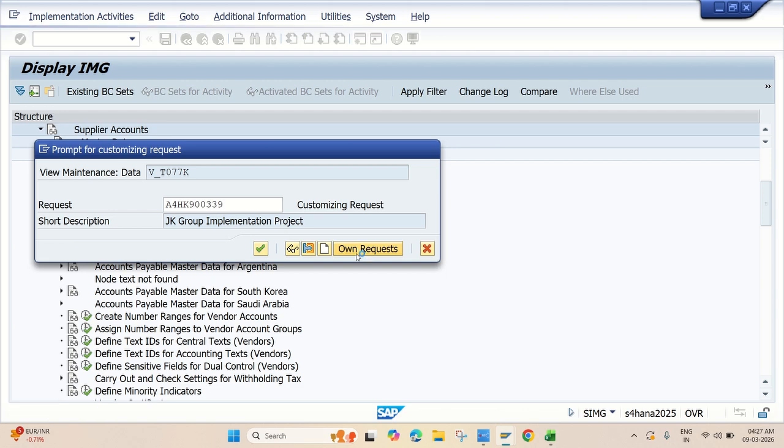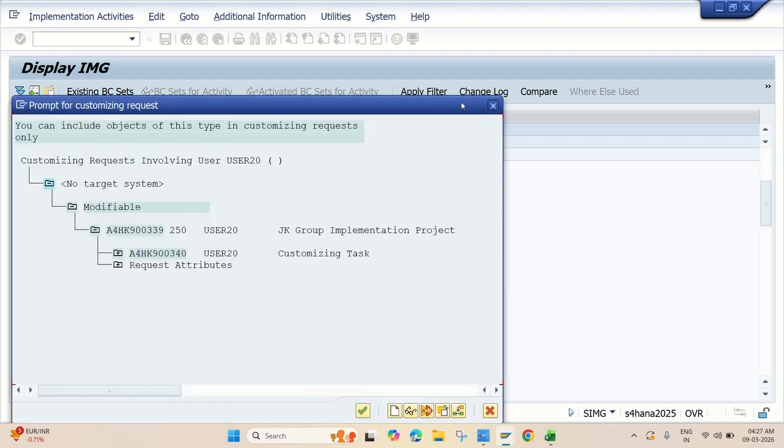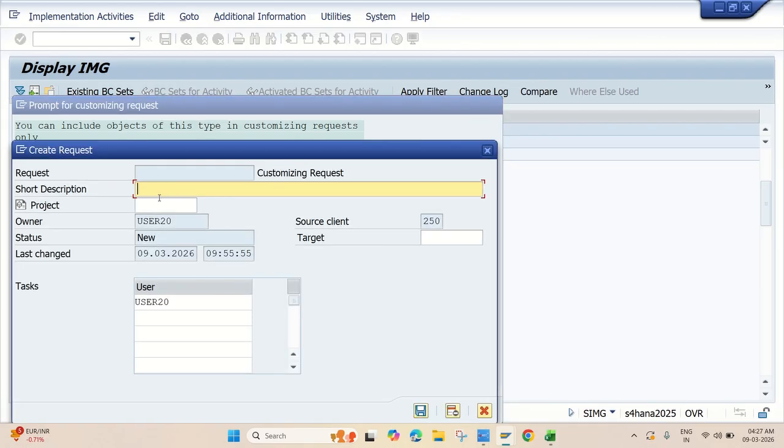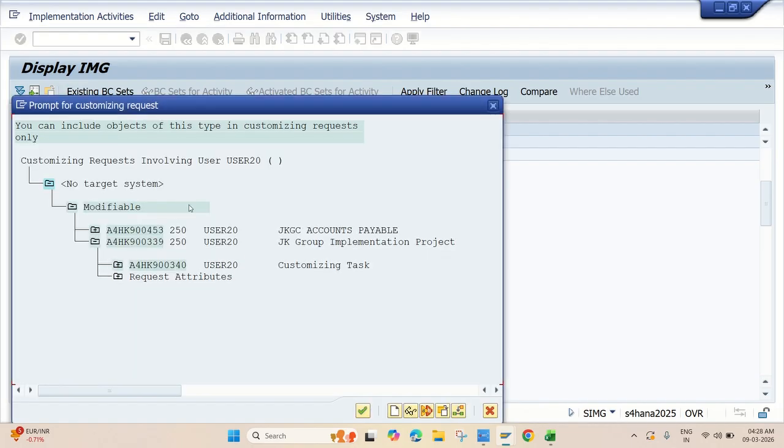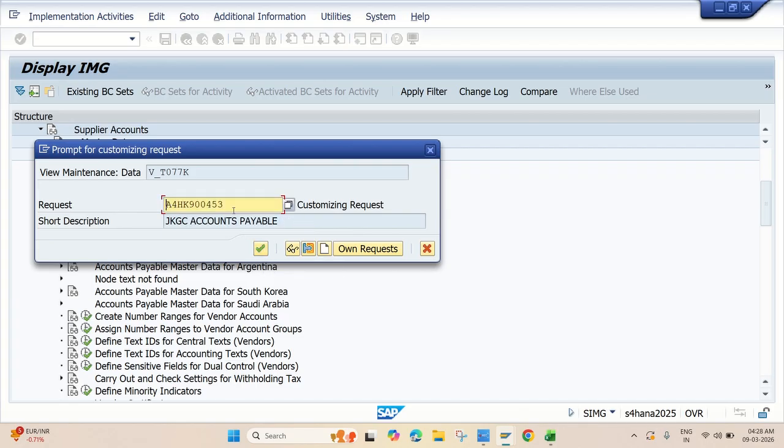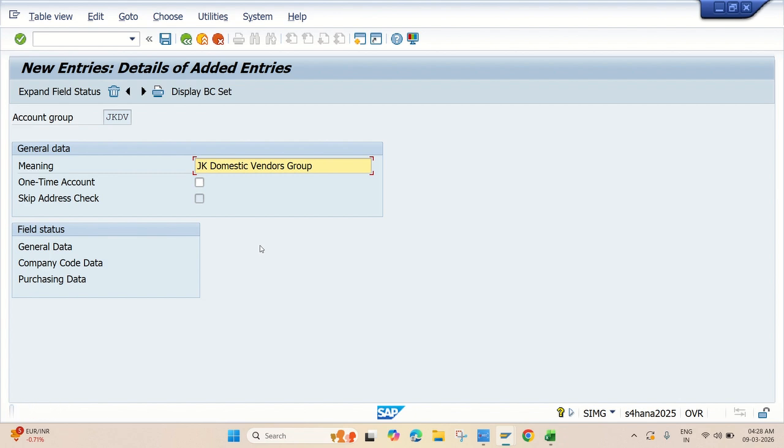So we can create a new request. You can create new request for JK group of companies, accounts payable. We are getting a separate TR. Okay. One vendor group created.